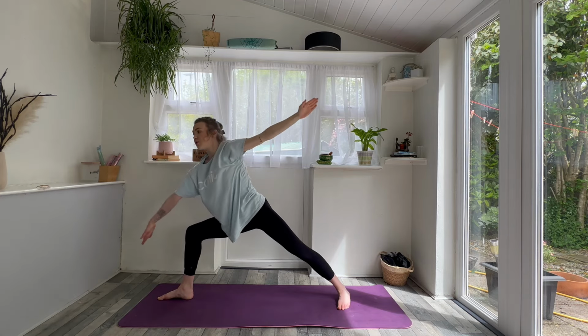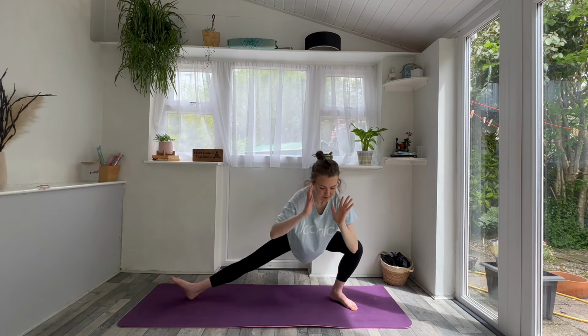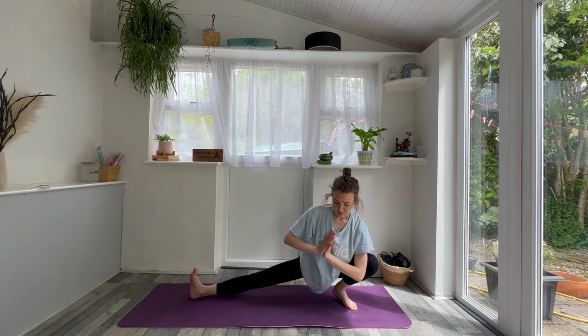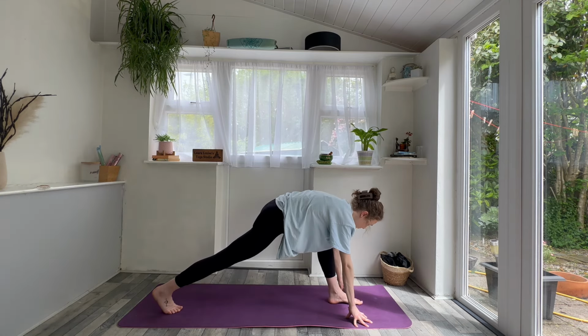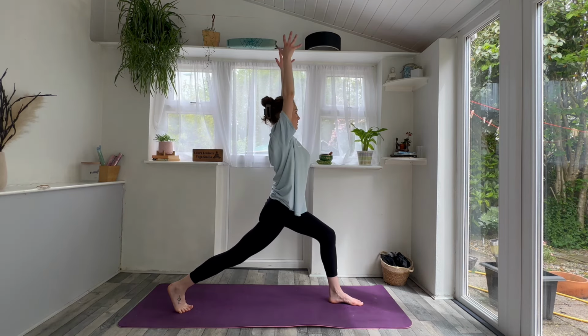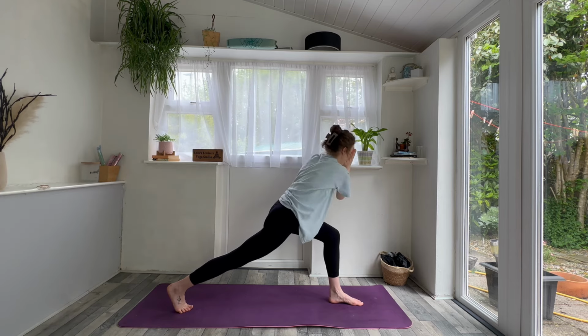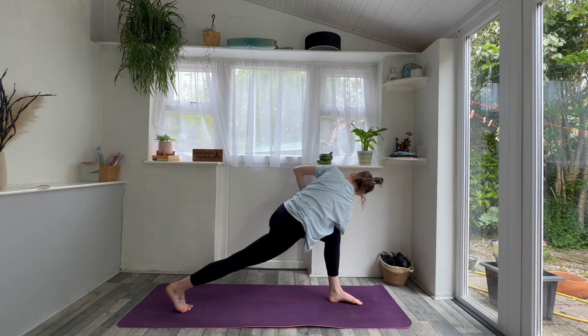Inhale, warrior two. Exhale, side lunge, back of the mat. Inhale. Exhale, runner's lunge, framing your left foot. Inhale, high lunge, arms lift. Exhale, revolved side angle, right elbow, outside left knee. Breathe in. Breathe out.